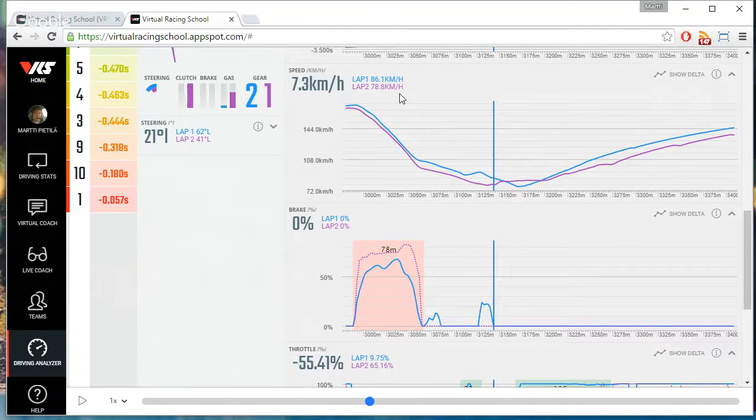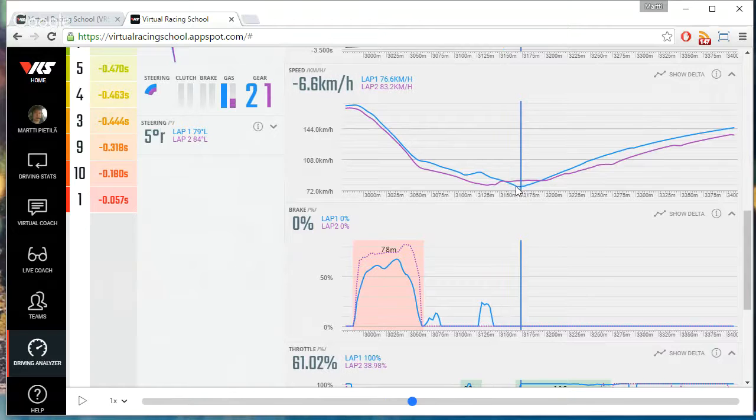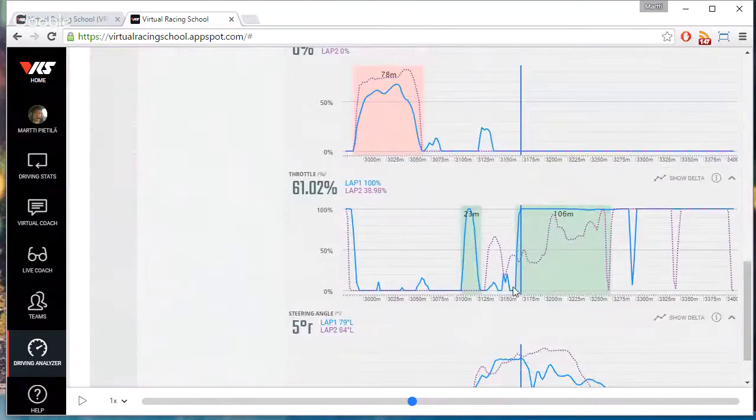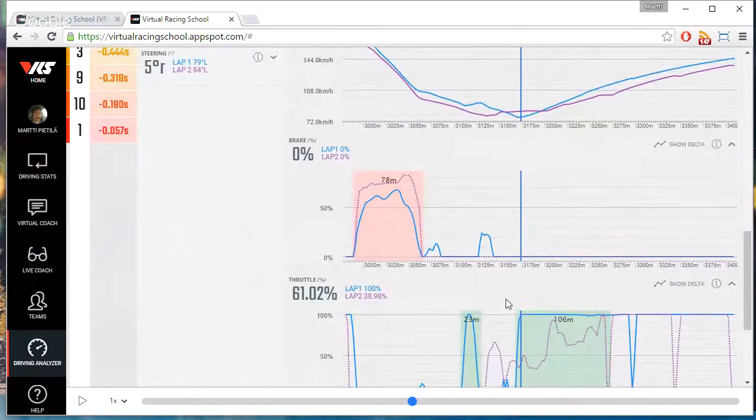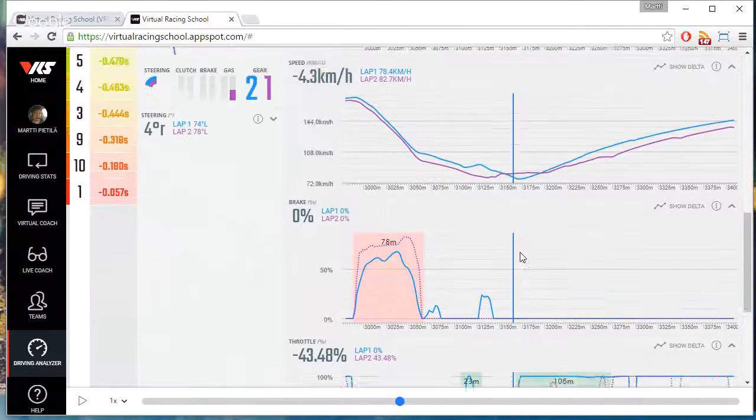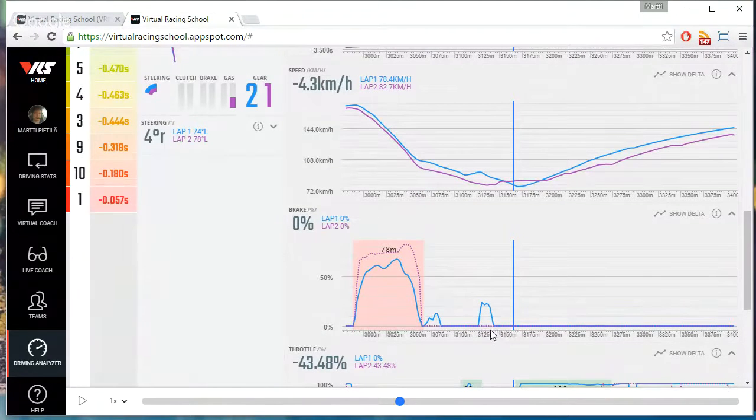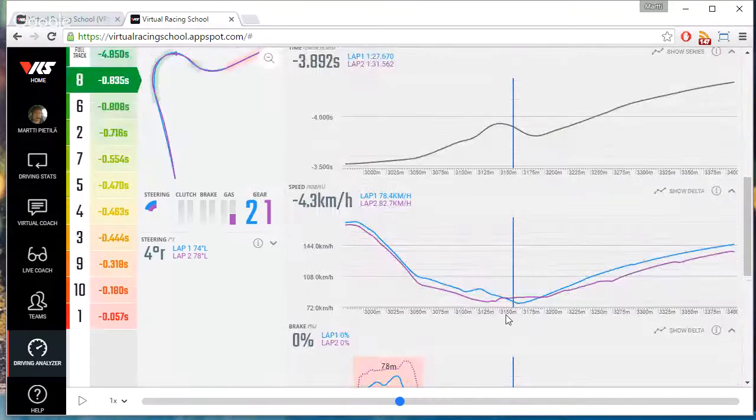So 5 kilometers? Was it 5? A bit more. Anyways, it slows me down, and I keep coasting even after I release the brakes for a short amount of time, just maybe 10-15 meters. But this is all there to allow the car to turn.